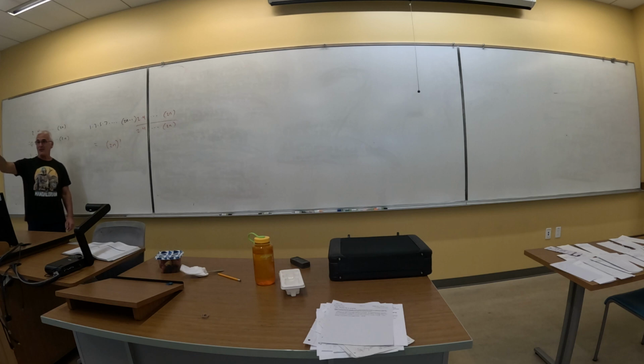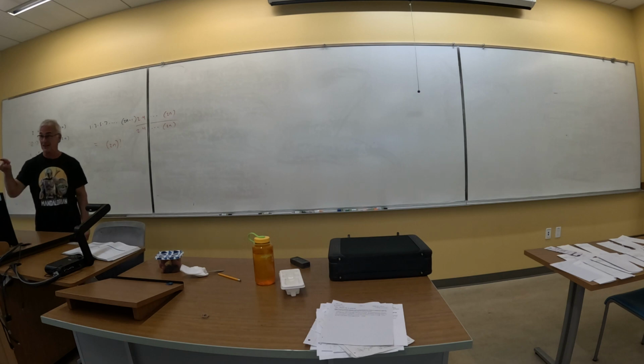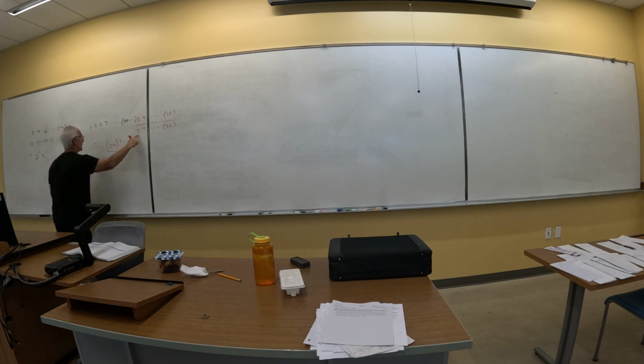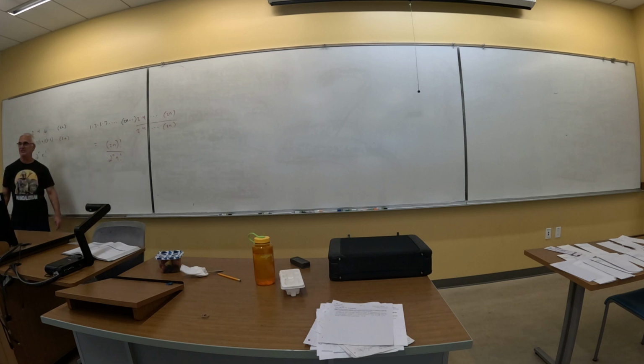I did 1, 3, 5. Imagine it's the first 100, so 1, 3, 5 all the way up to 199. And then I just multiplied it by 2, 4, 6, 8 all the way up to 200. So I now have 1 to 200 over 2 times 4 all the way up to 2n, and this is a closed form of the product of the odds. It's not the evens that are going to come up, it's actually the odds that come up. But we start with this.